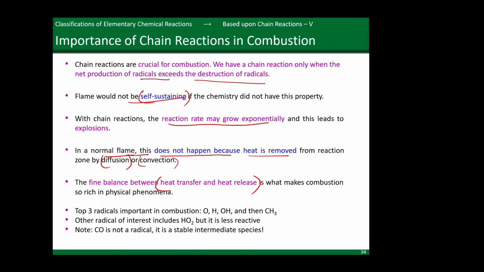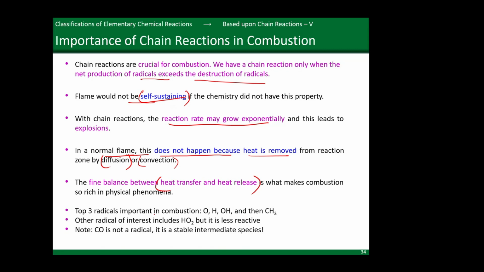So chain reactions are important. You can have chain reaction in combustion without explosion, provided you handle it properly, right? And that's something which is very easily done, not complicated, for a variety of fuel mixtures. It's just that we need to know how to take care of it. Now, when we talk about chain reactions, we've got to talk about chain carriers. We spoke about radicals being the chain carriers. So the question is, what are the most important radicals in combustion?